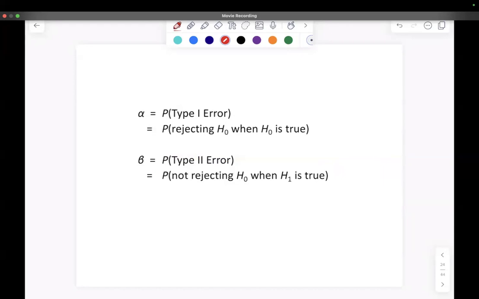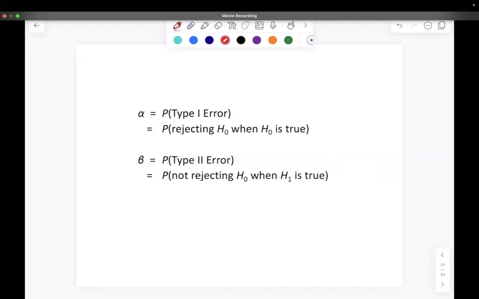This might be the better screen than all the words. If you like these short little definitions, this might actually be better than that one with all the words on it. And I definitely don't care if you remember alpha or beta. But remember we were using alpha for our confidence intervals? This is the same alpha. It's just being used in a different context, but it is the same alpha.